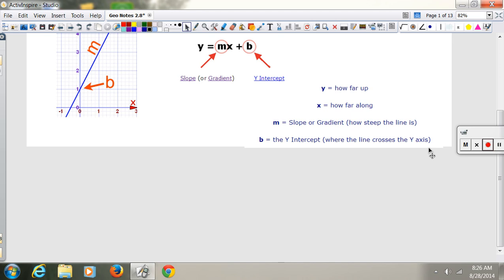But our next task is going to be dealing with this stuff. The task that you're going to do tonight, that you're going to put into school net tonight, is going to be dealing with this material right here. So m is your slope, b is your y-intercept. Slope is how steep something is. You can also call it a gradient, how steep the grade is. And where the line crosses the y-axis is your y-intercept.